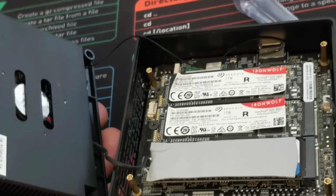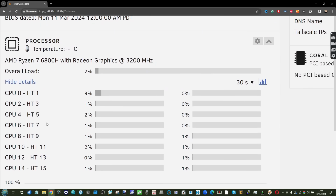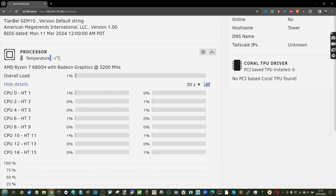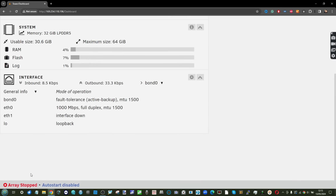In terms of performance, when we had the device set up in Unraid, we did some relatively light benchmarks of the system, because what we're actually going to be doing is trying to turn this into an arcade machine. A video coming up soon on that, a remote access arcade NAS server. But this device, we had it populated with those Seagate Ironwolf 525s. Those are NAS-focused M2 NVMe's at Gen 4. So we put them inside.